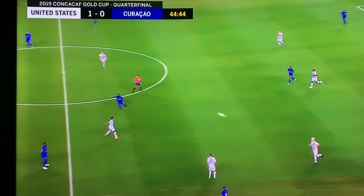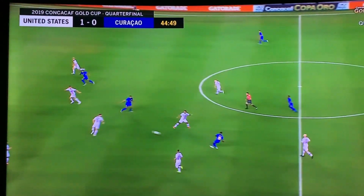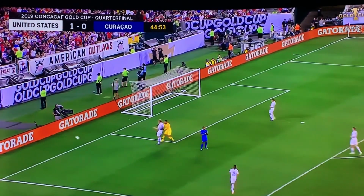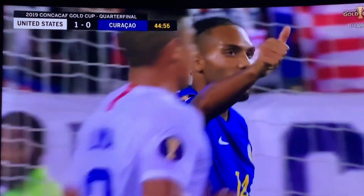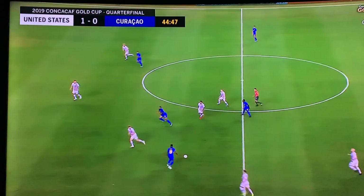They've done that. They have, and they've only got the one goal to show for it so far. Luna picking it up from Arias, trying to roll it in. He's going to find Nepomuceno, and there was, in fact, Jorge popped up from the right, and it's Tim Ream to break it up. They have, and they've only got the one goal to show for it so far.